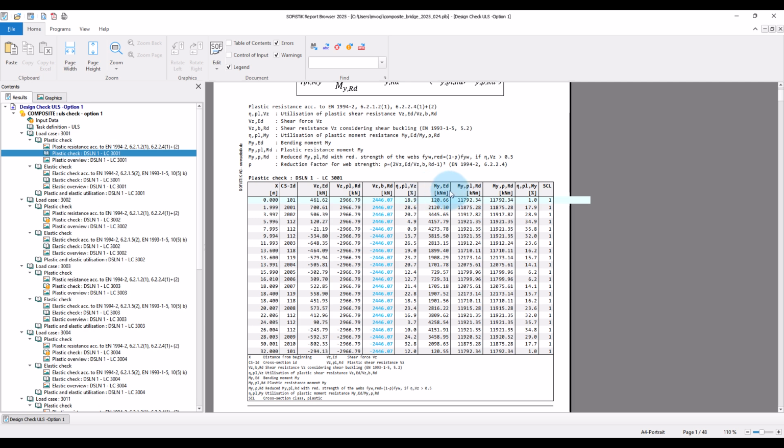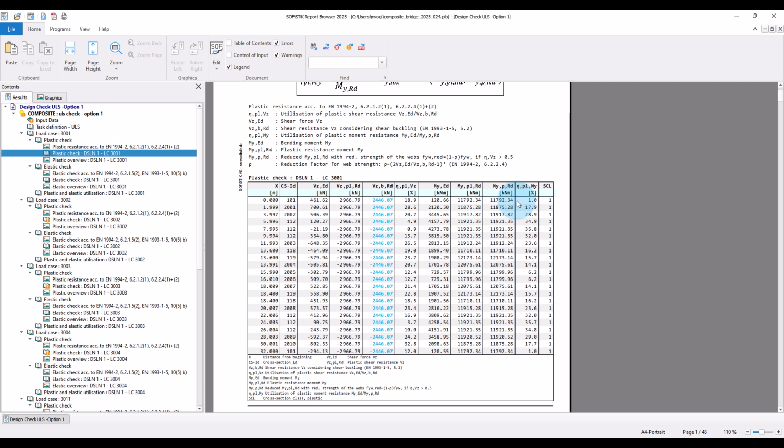Then we have the acting bending moment and the fully plastic bending resistance. And the next column gives the reduced bending resistance for sections where the shear utilization is above 50%, so with reduced strength of the web. But that's here obviously not relevant because the utilizations of the shear are below 50%.